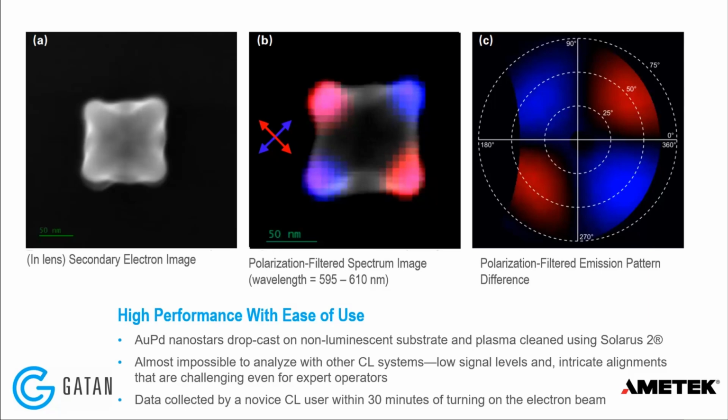However, the Monarch tool goes to show you that even novice users can now start collecting this type of data. In the center, we have a spectrum image, which also includes information about polarization, and you can see these two different dipole modes that are emitting with different polarizations from this nanoparticle. And you can also then look at the emission pattern. You see that the direction of the light being emitted is actually orthogonal to the direction of the dipole mode, as we would expect. But remember, this is a novice user collecting world-leading data within their first session of using this tool.